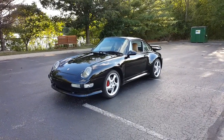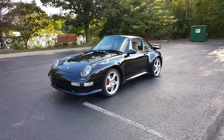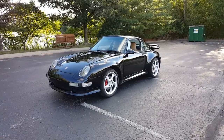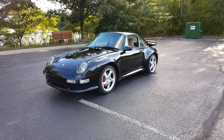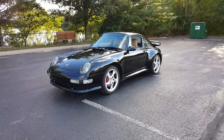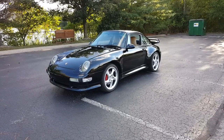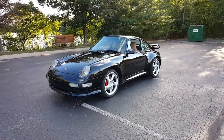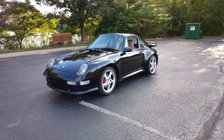I'm going to do a video on my 1997 Porsche 911 Carrera 4S Type 993, the last generation of the air-cooled 911s. This vehicle is for sale. I'm selling this and my 1980 Porsche 911 Targa SC, and I want to sell both of them and purchase a new Porsche 911 Carrera 4. The color is black over Savannah Beige. It has 66,918 miles. I'm going to do a walk-around, show you the condition, and tell you all about my vehicle.